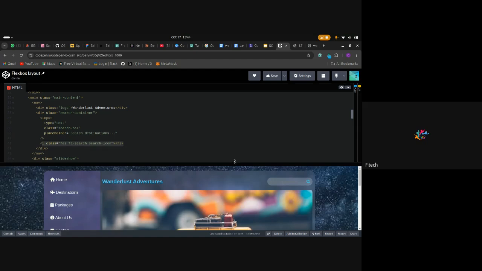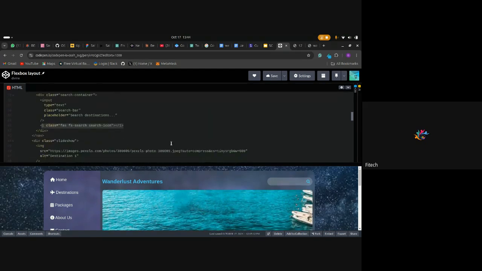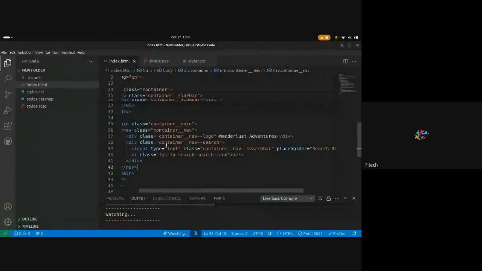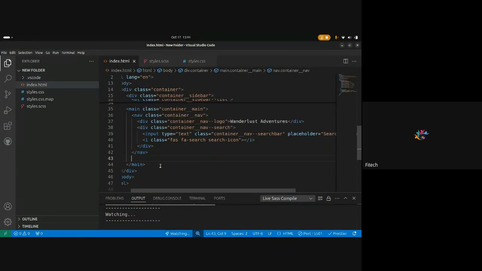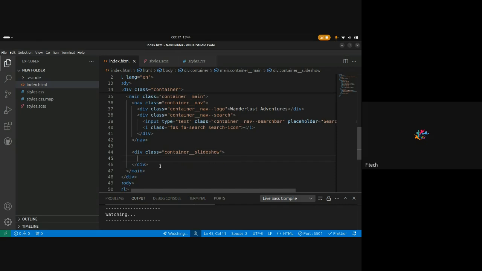Moving on, the next one we have after the nav is the slideshow. Below our nav bar, not outside of the menu, we have a div of class container, making reference to the container, slideshow.